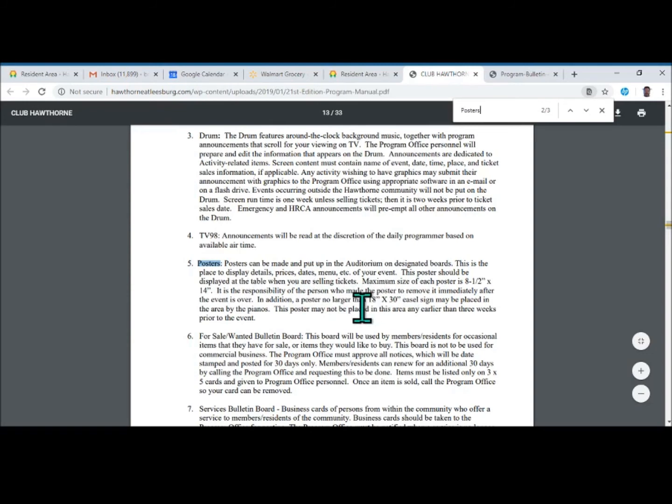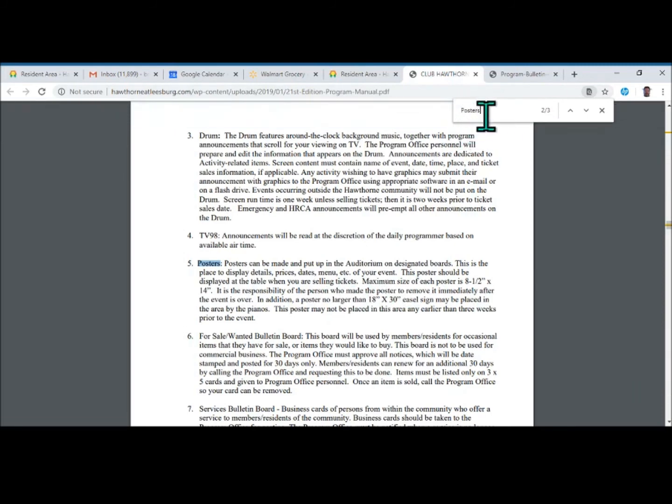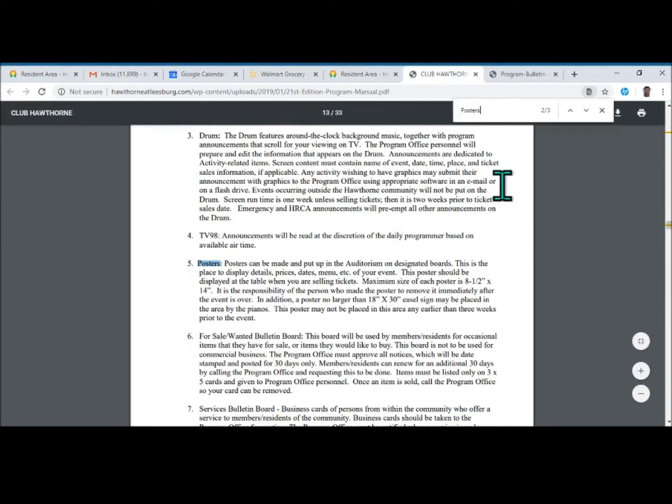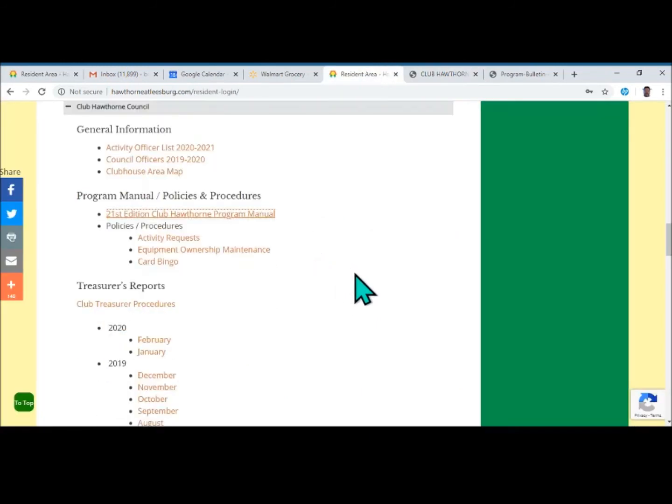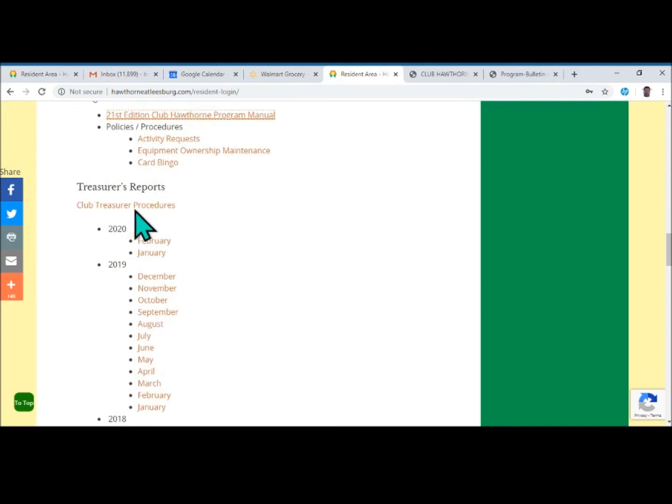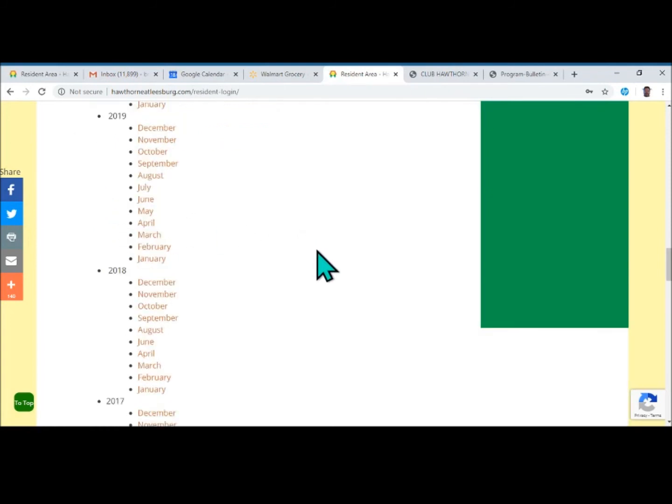So again, Control, hold that key down, hit the F, that'll bring up your little search box, and you can put in any particular word or phrase that you're looking for, and that'll help you search through this document. Okay. But getting back to our website, Treasurer's Report, Treasurer's Procedures, I should say, for the different activities, all the reports.